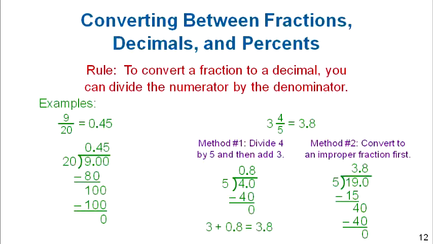We have several methods that we can use to convert 3 4/5ths to an equivalent decimal. If you want to use the first method I've shown here, you can begin by finding 4 divided by 5, and then, since we want to find an equivalent decimal for 3 4/5ths, and since the word "and" means add, add 3 to this answer. You could also start by converting the 3 4/5ths to an improper fraction, and then converting this to a decimal. Note that 3 4/5ths is equivalent to 19/5ths, and that 19 divided by 5 is equal to 3 8/10ths, as shown here. Note that both of these methods tell us that 3 4/5ths is equal to 3 8/10ths.